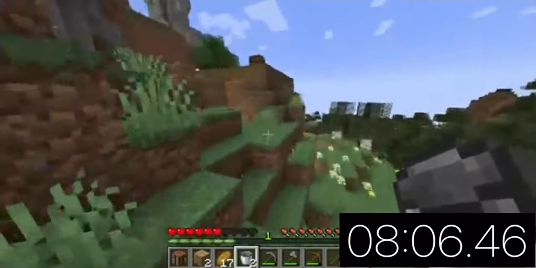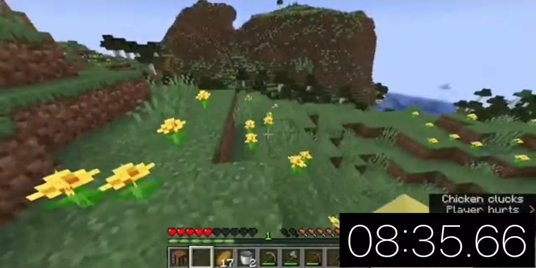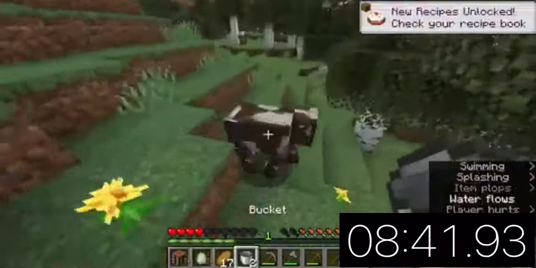If one of those chickens has not dropped an egg yet, I'm gonna lose it. Okay, egg, please. Is there an egg over here for me? Where the heck is the egg? Oh, we're just gonna have to. Oh, there's an egg! Okay.